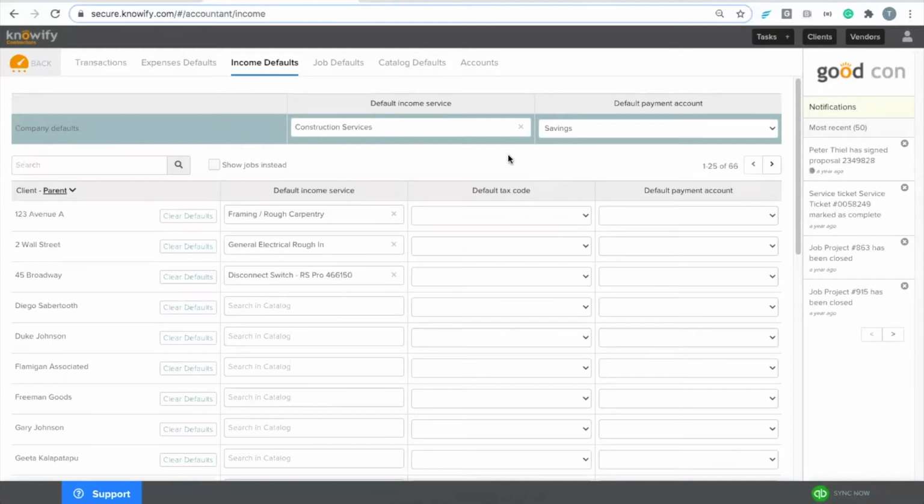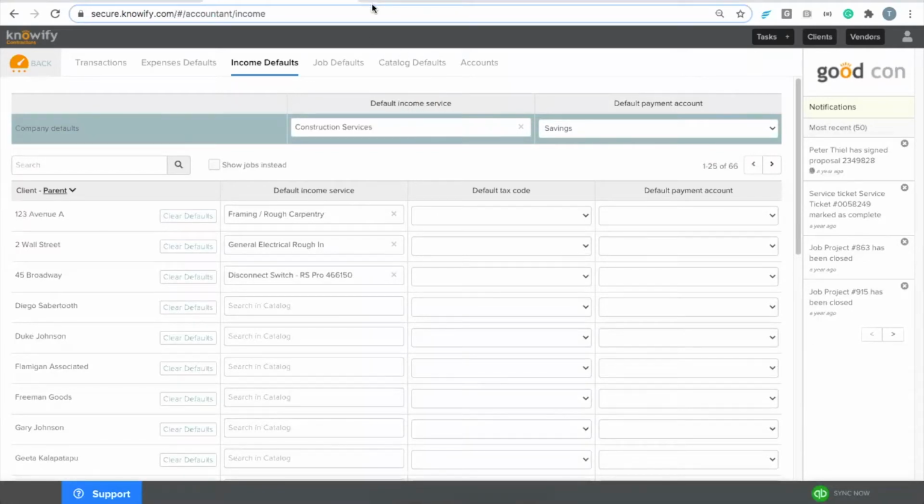But then more important probably when it comes to tracking your income is that it doesn't give you a default income account, it's a default income service. And again, I'm going to get around to actually showing examples of all these. I just want to cover what this initial mapping is going to look like.